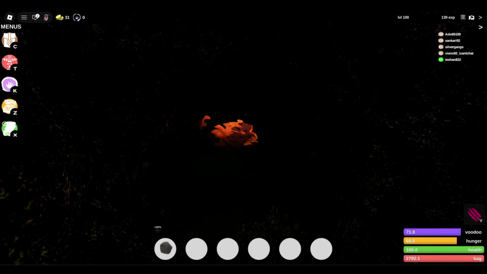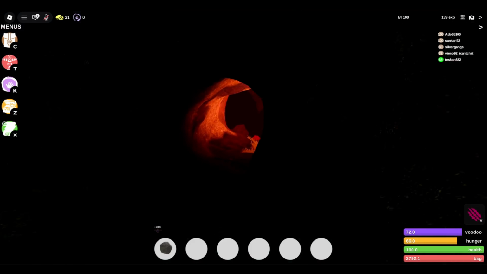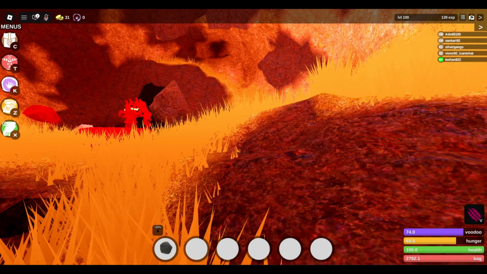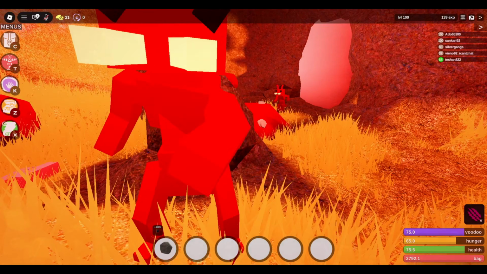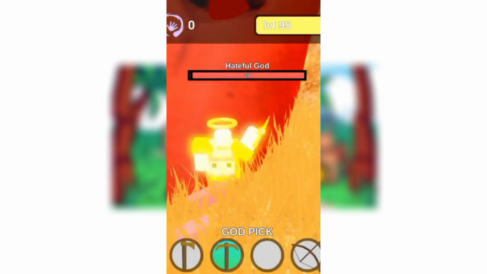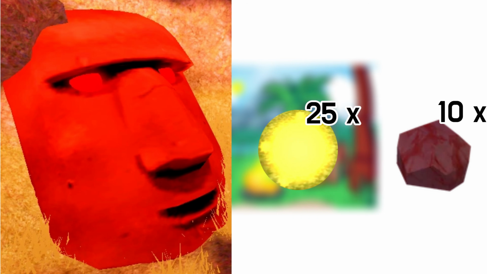The Hateful God is found in the volcanic underwater cave. He is one of the best sources of Adurite. This is the weakest god in the game in terms of tool level. The Hateful God is protected by fire ants. It is wise to break the mound before mining the Hateful God. Its health is 5,000, it respawns in 1,000 seconds when it is broken, and it drops 25 essence and 10 raw Adurite.